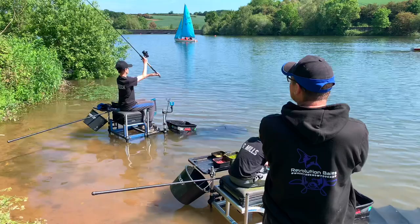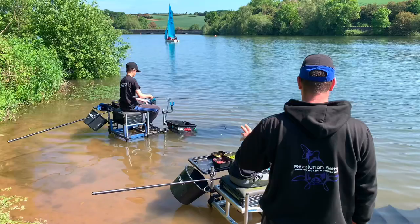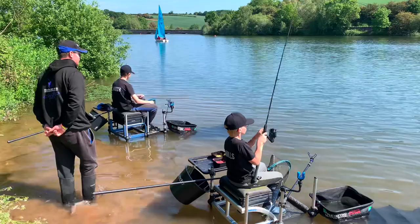Did you feed many maggots in that feeder then, Leo? Yeah. Right, so we'll see what happens with him. And if he starts getting any more decent fish, you said another, oh, get ready, George, get ready, wait for it, wait for it. See if it goes again, hit it. Nice and steady. So just remember you're playing a bream, not a carp, yeah? So nice and steady. So 5 minutes in and George is in.